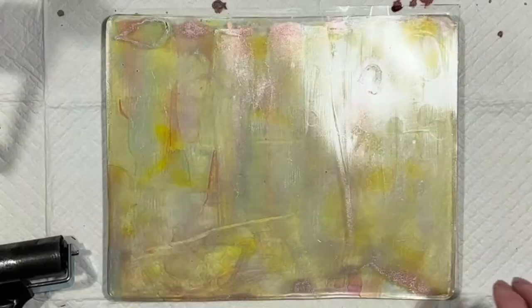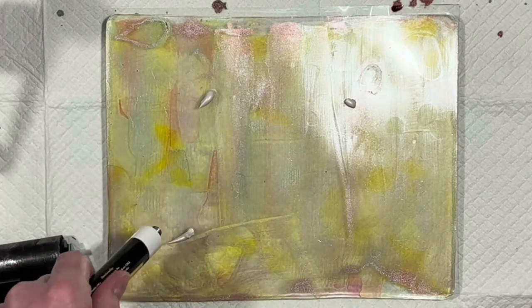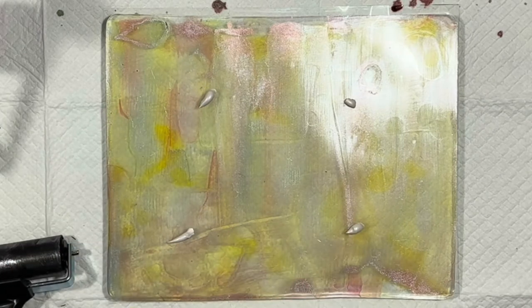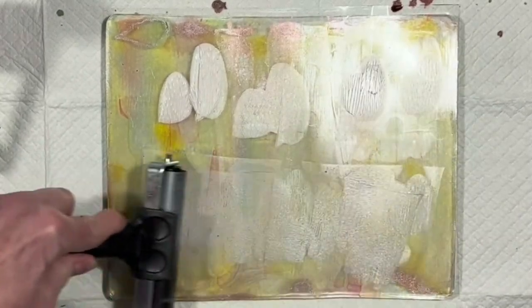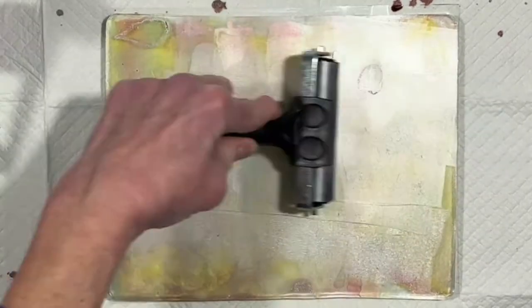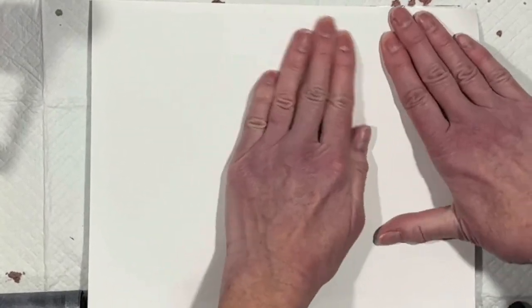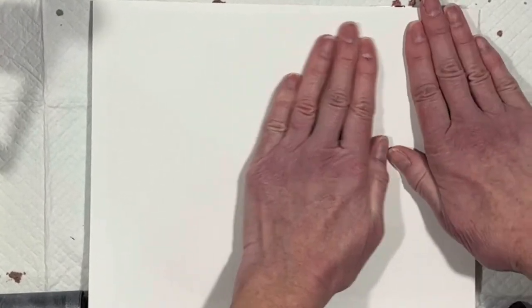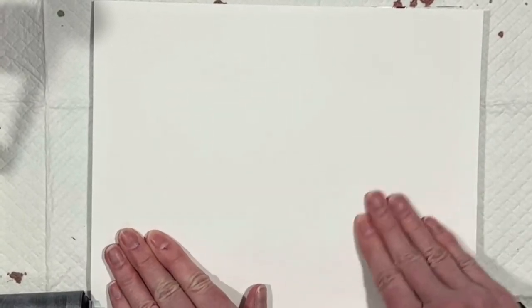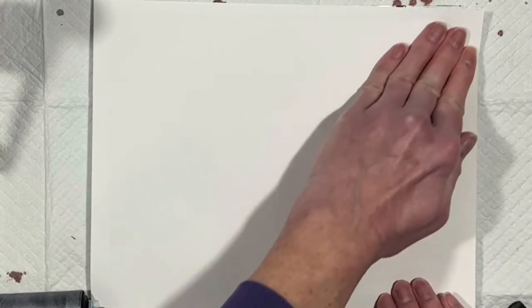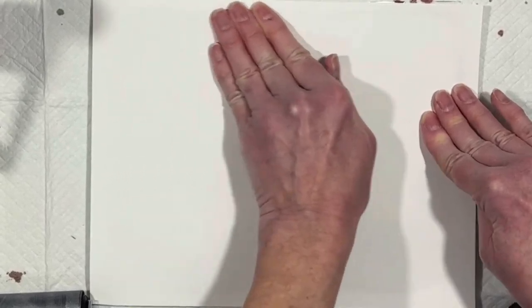Now let's see what happens. We put some white paint on here. I'll try and get a thin layer going here. Now what the paint does, as I understand it, I am not an expert. The paint creates a bond between the alcohol ink that's still on the gel press and the paper, in theory, then allowing you to pull up more of the alcohol ink.